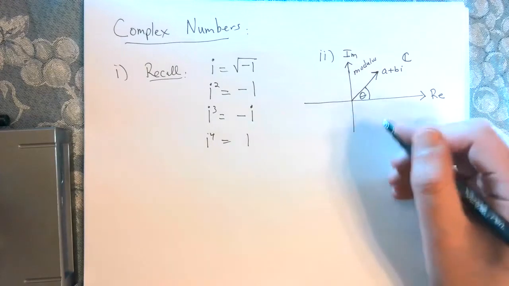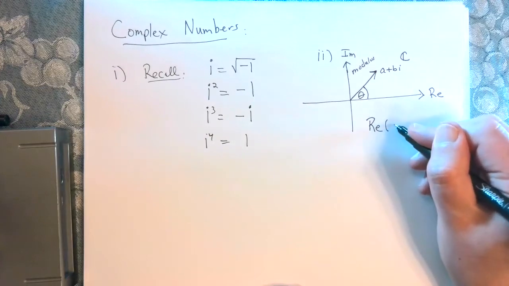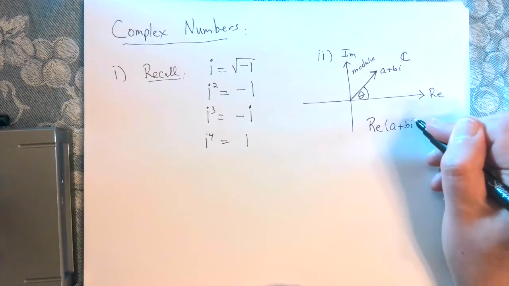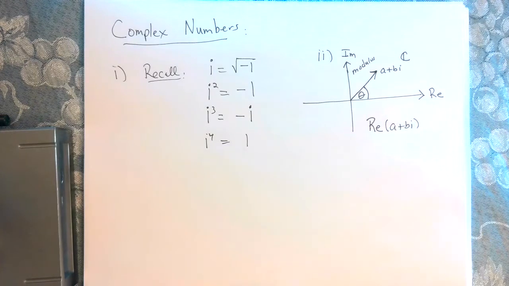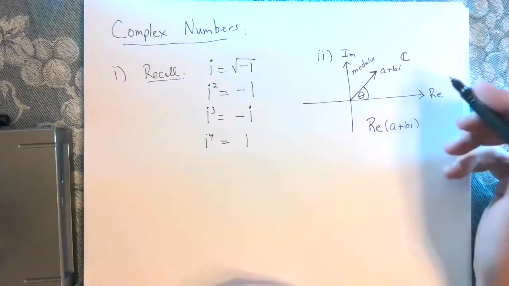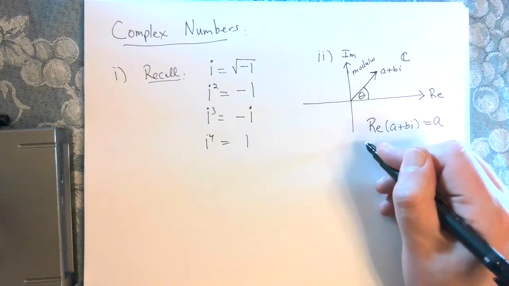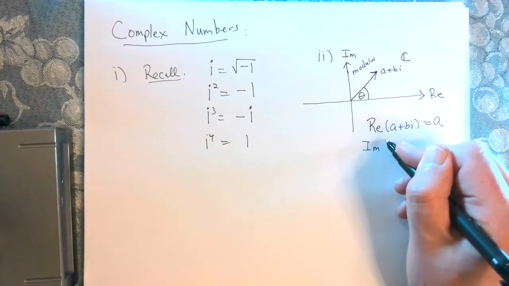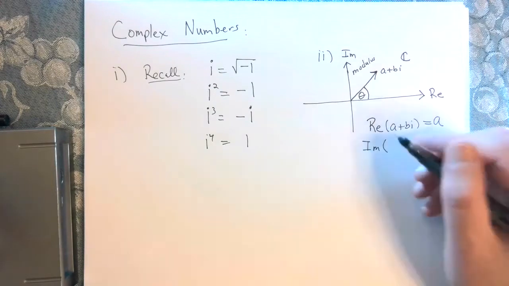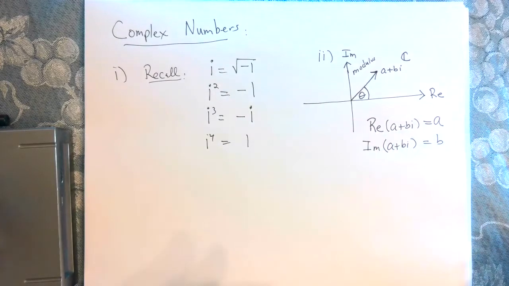And so some things we want to note are the following. When I say I want the real part of a plus bi, I essentially just want the portion of the term that doesn't have the imaginary unit. So in this case, the real part would be a. Now, if I ask for the imaginary part, I just want the bit or bits that are attached to i. So the imaginary part of a plus bi is exactly b. It's sort of like saying, what's the x value? Well, the x value is a. What's the y value? The y value is b.